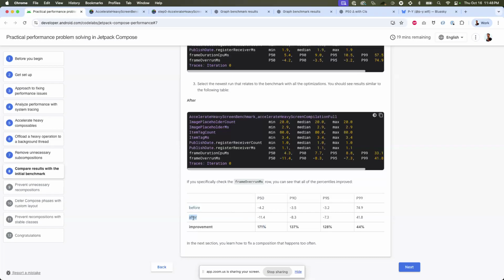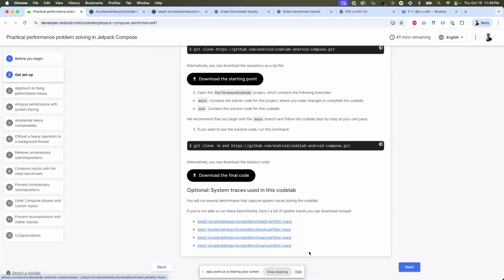Unfortunately, I couldn't replicate this exact benchmark. They used a device that is too old. They used a really old device that would have really bad performance, but I don't have that. It's like a Pixel 4 or something crazy. So I couldn't reproduce. However, what was nice is in the setup part, they shared the traces. So we have all these files, and I realized, oh, hold on, I can.